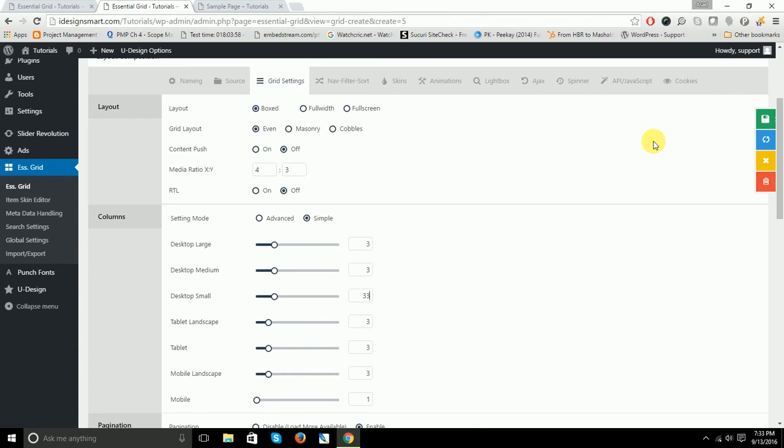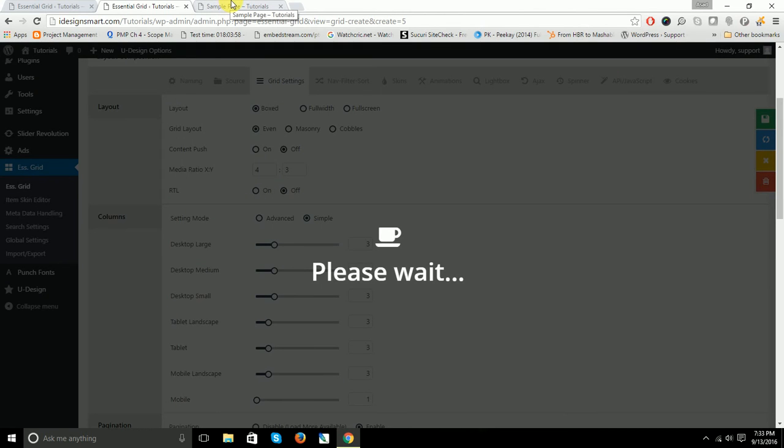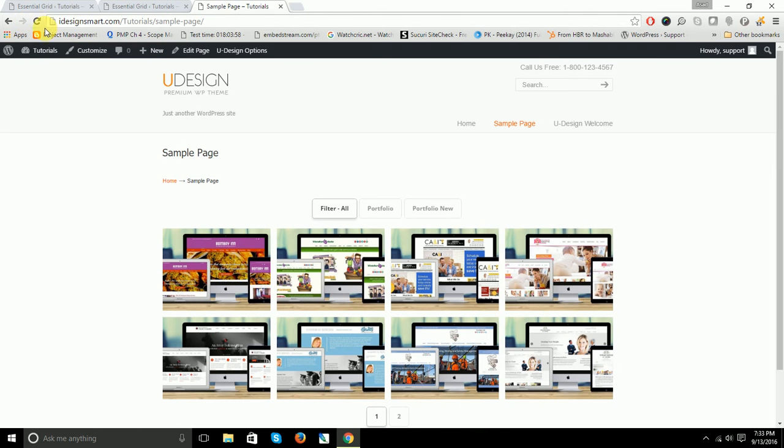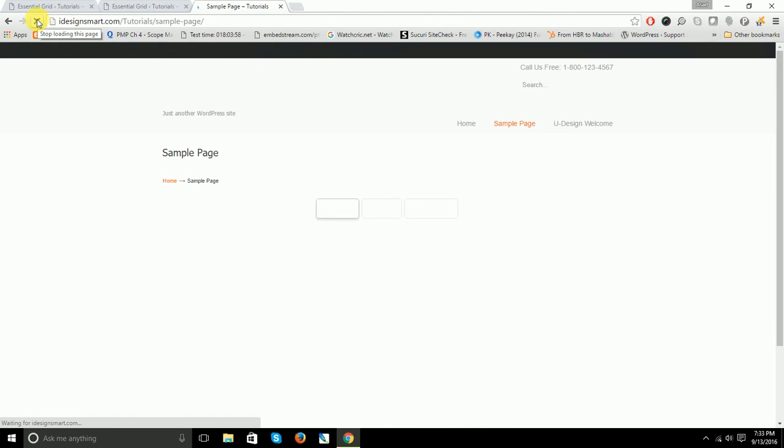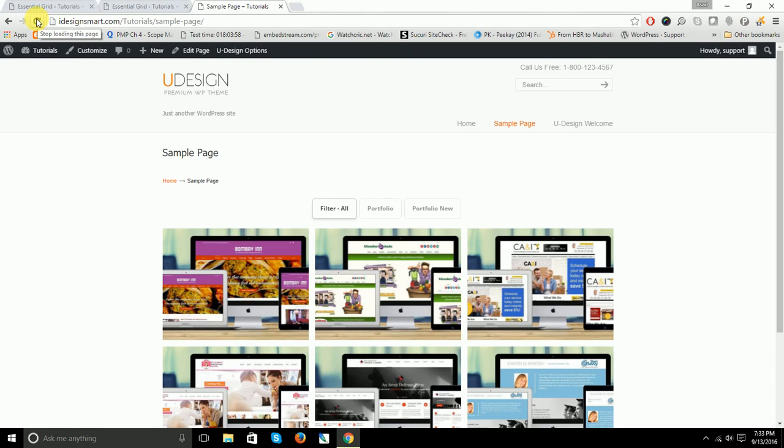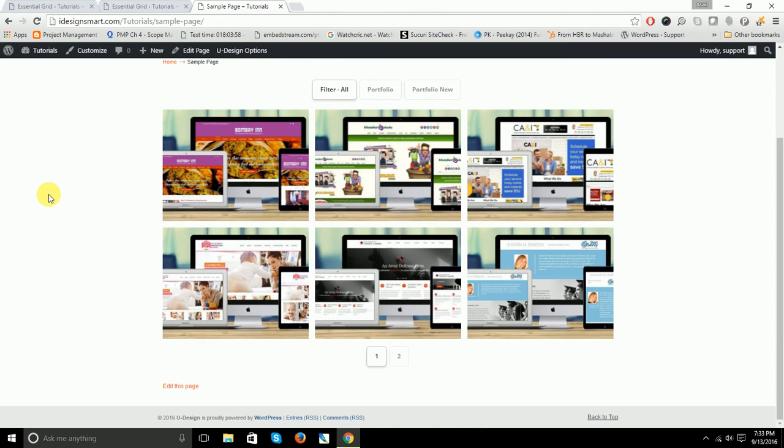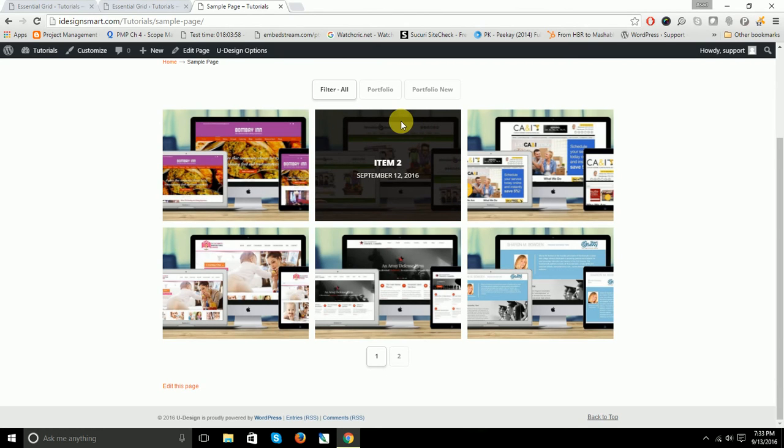Okay, so not 33 but only 3. If I save the grid and go back to my sample page and refresh it, now you see bigger pictures. Make sure that the size of the images being displayed is big enough to handle the image sizes displayed on the grid. These are not very high quality images. I just copied them from my Facebook page.